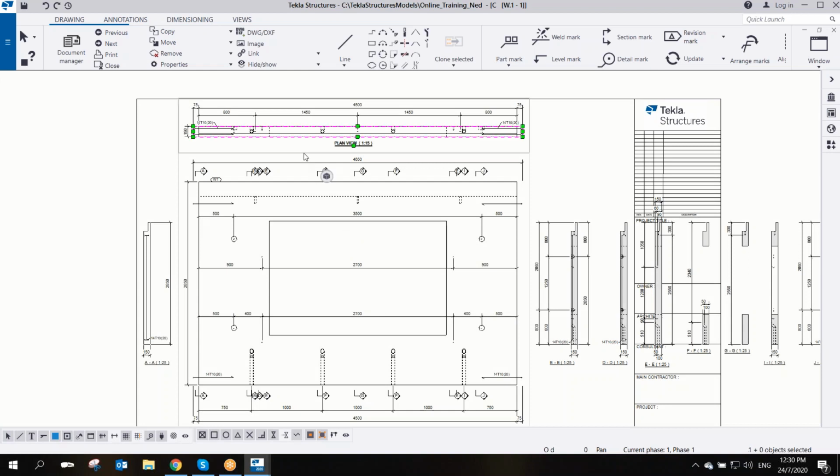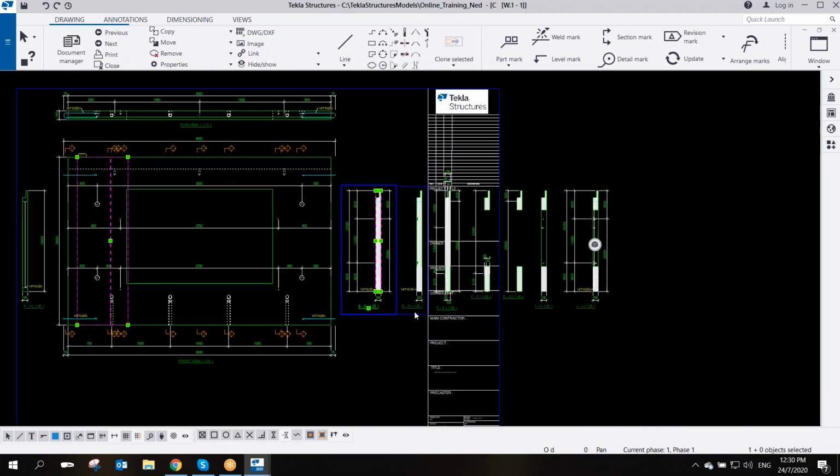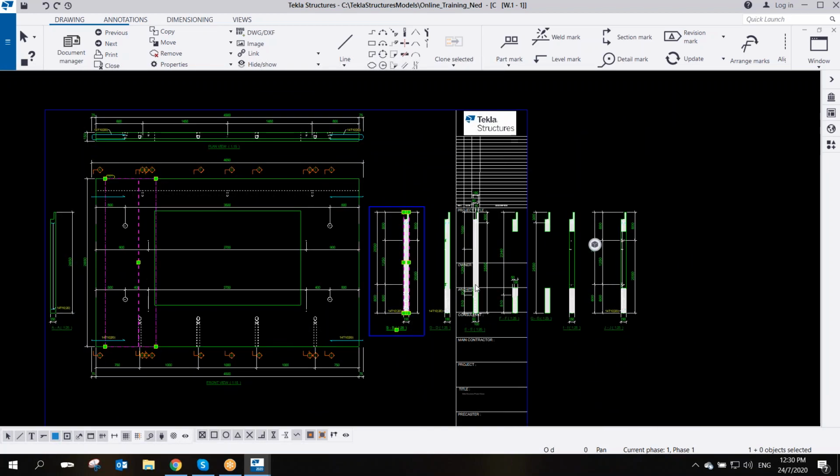You have the front view, top view, side view, and the section views. To change the color, you just simply type B. If you type this B, then you will change the color of the view.